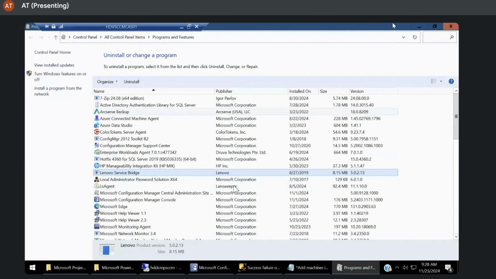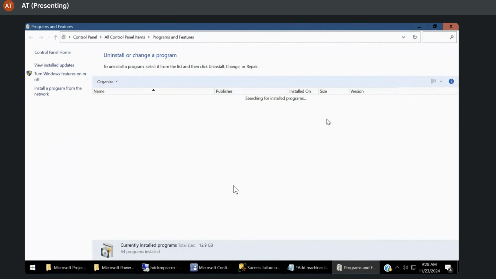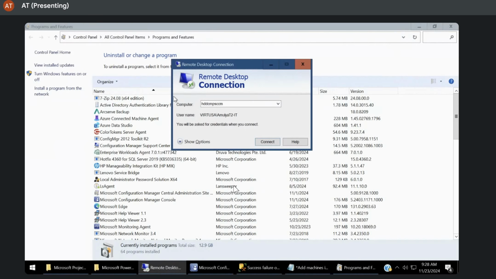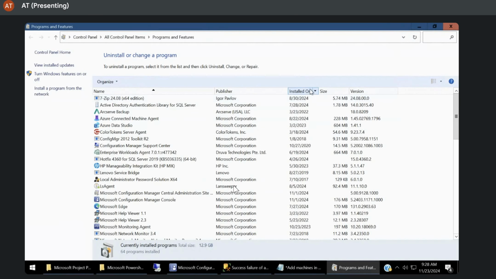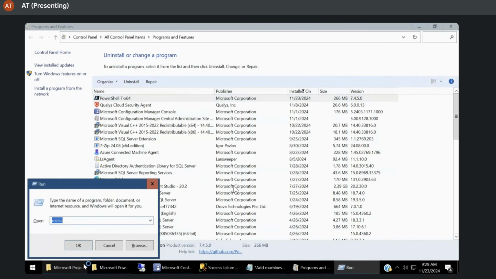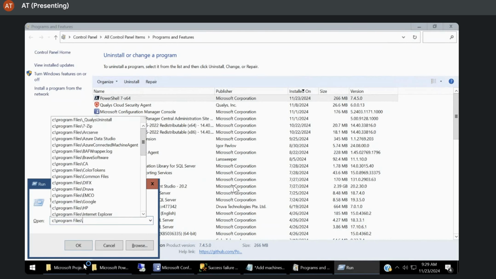Okay, in this system I have installed it already, so after installation I am checking. My PowerShell got installed, my binary got installed. You have to check the control panel entry and the version. If there is any previous version, it should be replaced, automatically upgraded. Then you should check the installation directory where it has been installed.